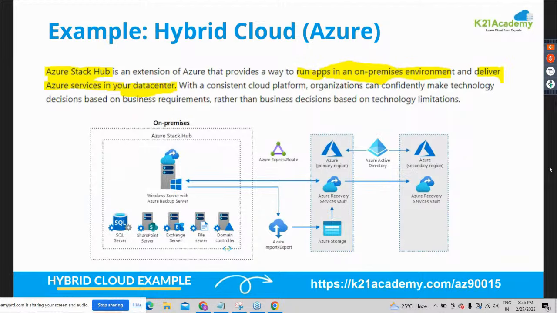So slightly different, Ajay. Microsoft will ship their entire cloud hardware in terms of virtual machines, network, databases, all the infrastructure to customer premises on a rent basis. So there might be 2 years, 4 years, 6 years renting. And then with all the cloud, the way you do in cloud as well, same thing, you have cloud, you're provisioning, using, etc. And that's what you see here on the left-hand side, Azure Stack Hub, which is Microsoft shipping their entire devices, hardware, etc. that you use like cloud. I hope that makes sense.